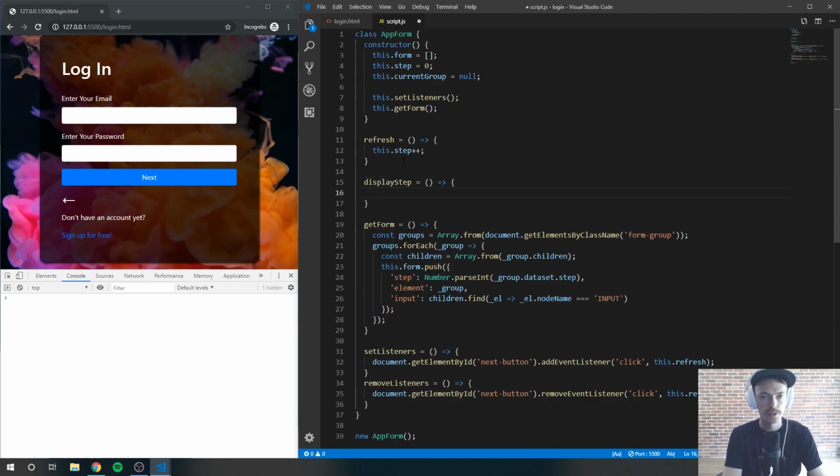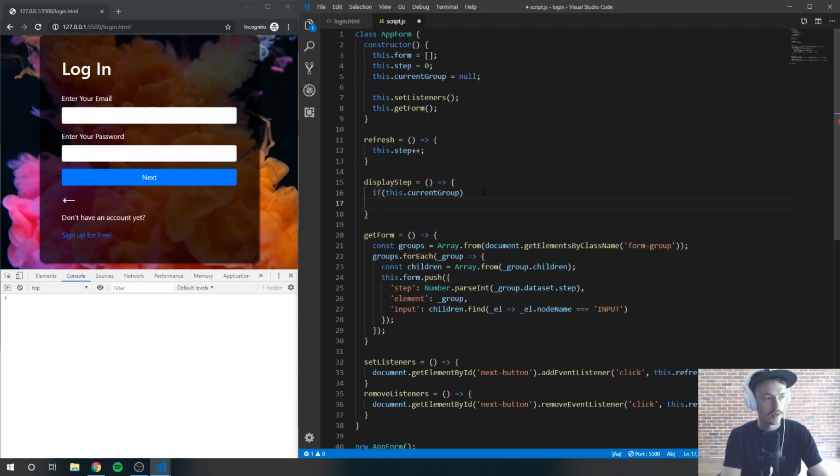Inside of here, we're going to say if this.currentGroup is a truthy value, in other words, if it's not null. If you don't know what truthy means, just ask me in the comments and I'll direct you to a video on what truthy values are.